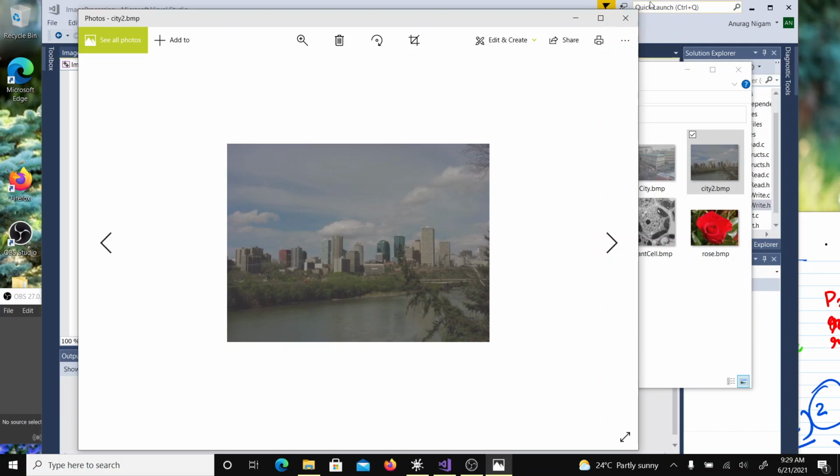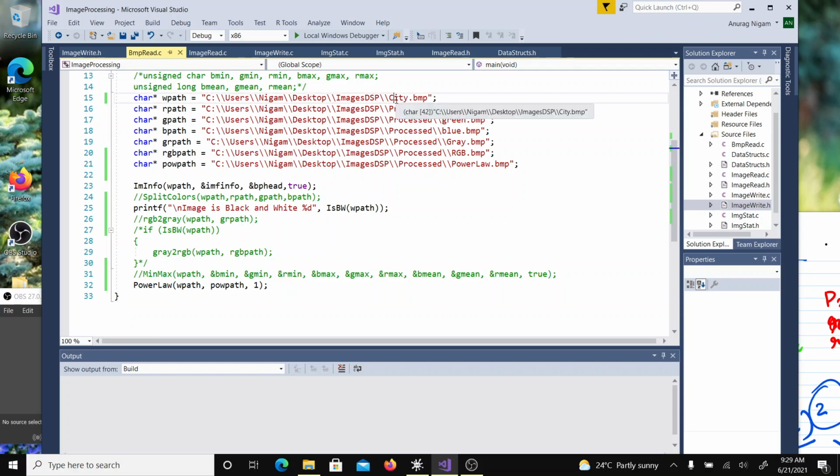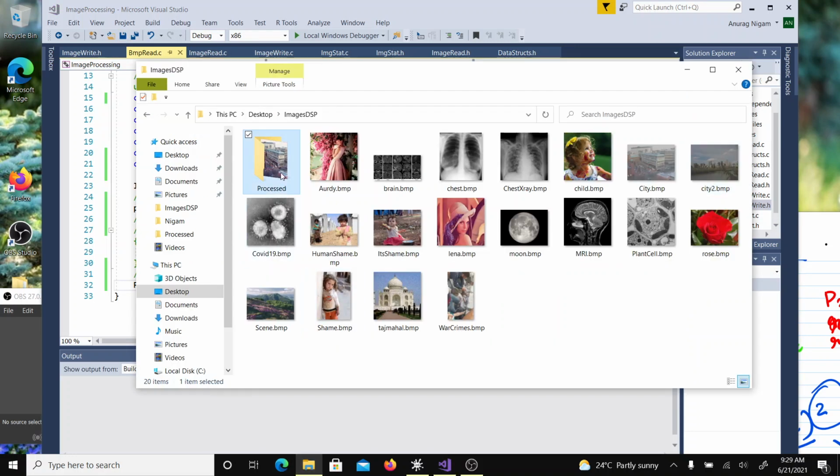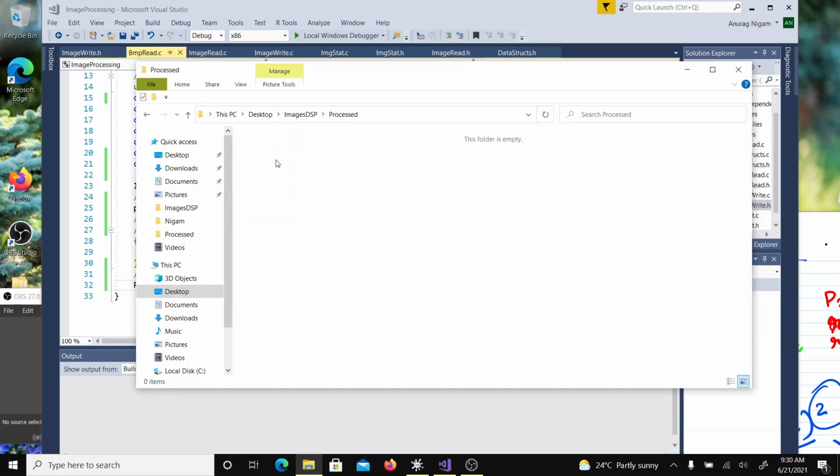Again, this is a poor contrast, so let's look at the contrast enhancement. So I will say CT2, right? So that's the one which I'm going to work on, and I'm going to give here a square, right? And I'm going to remove the output file, though you don't have to, it will overwrite anyways.